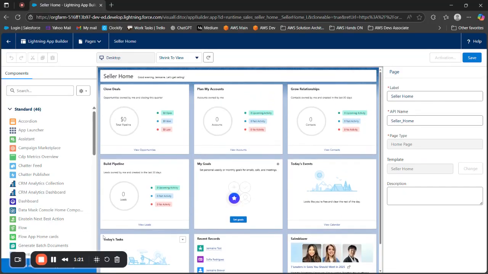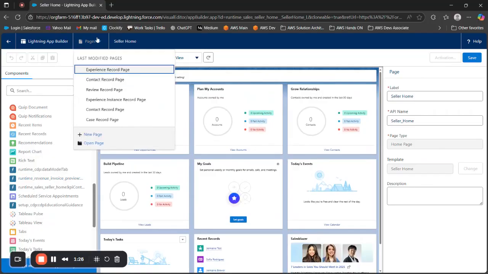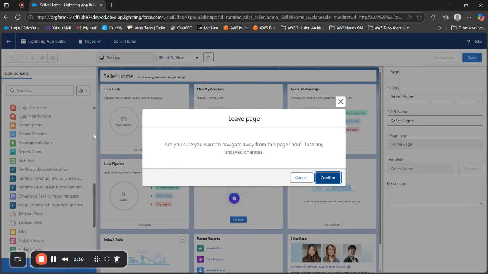And let me go ahead and get this customized here. All right, so we go to pages up here, and then we're going to go ahead and create a new page and confirm. But if you're in an older org, you're probably not going to have to do this. You can go ahead and remove things and add things. But since I'm dealing with this new seller's homepage, it's pretty much not customizable. So that's why I have to just go create a new page.